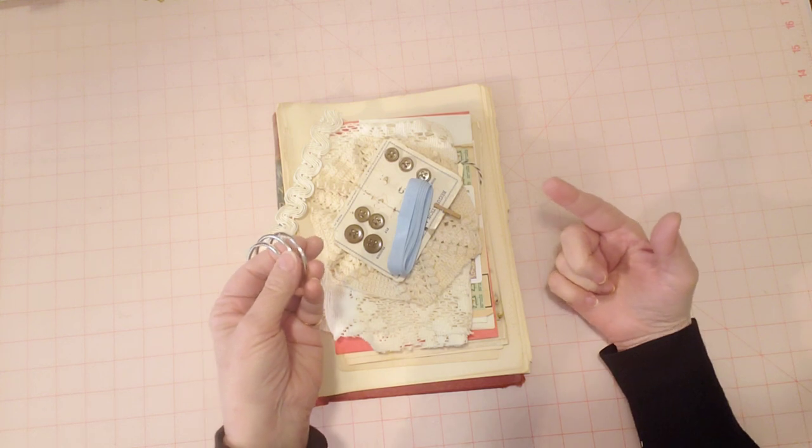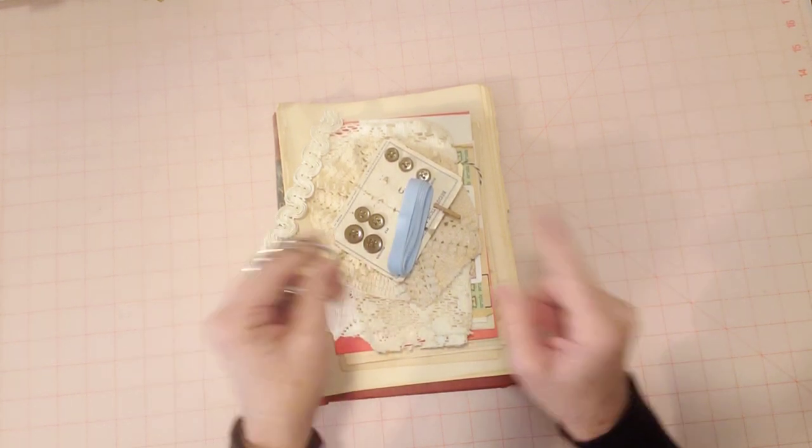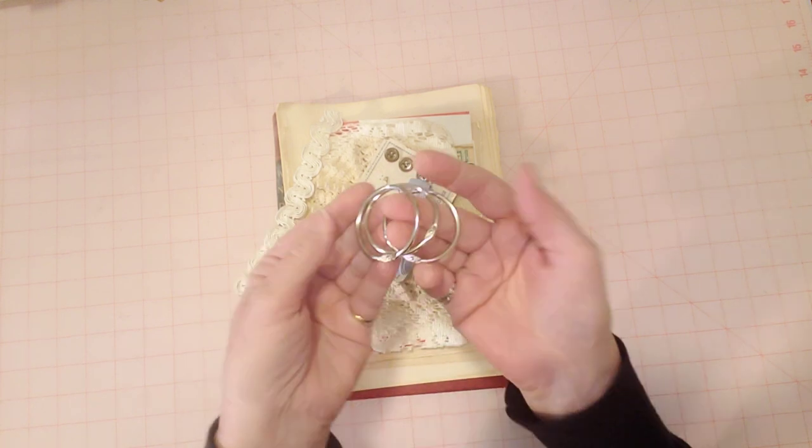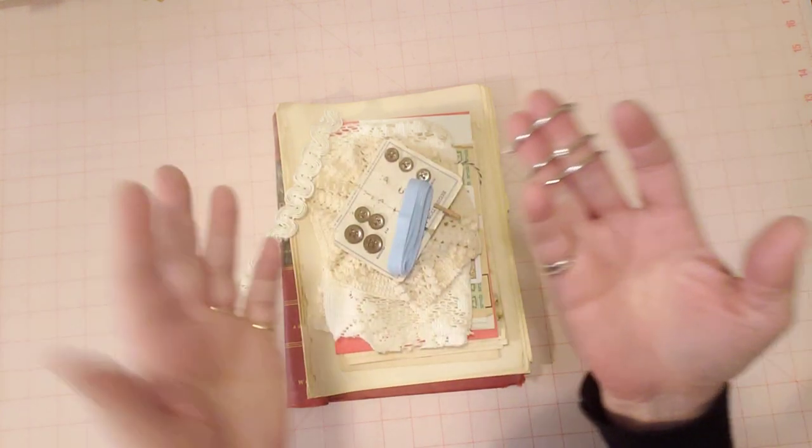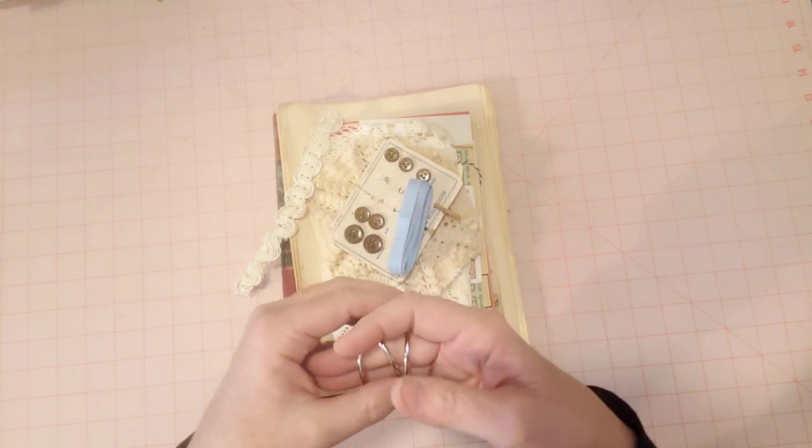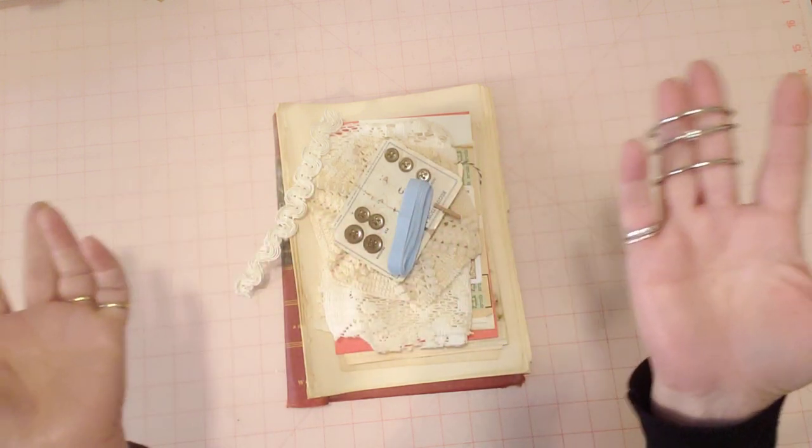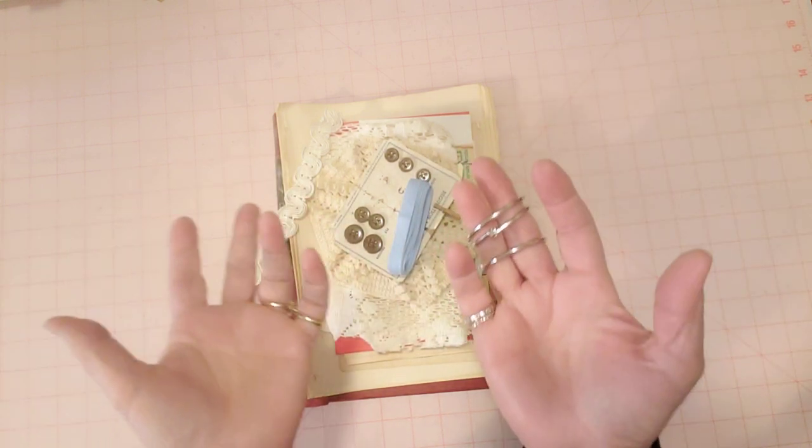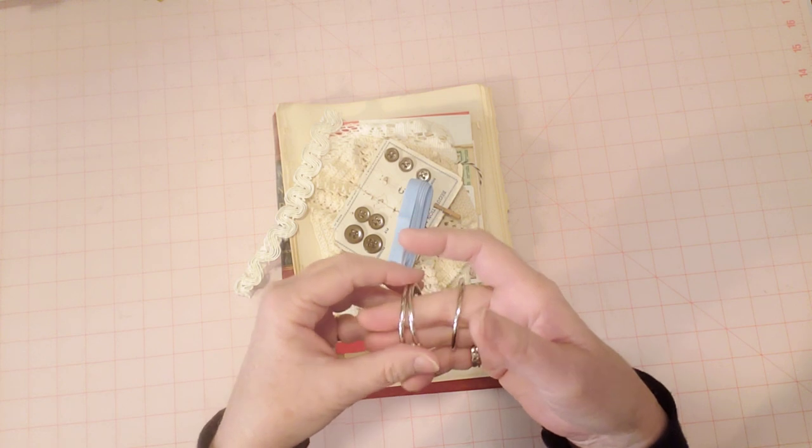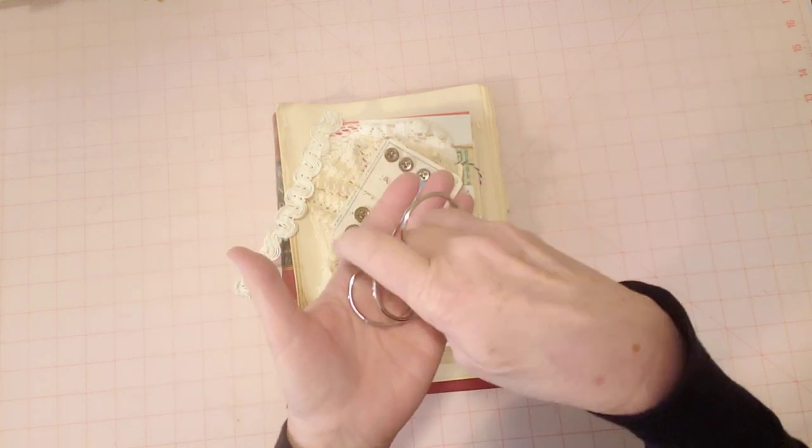Let's just get started with a little look through what I put together here. And I'm going to tell you at the end of the video another idea I have for a junk journal kit. So stay tuned for that. But I'm going to start off. I'll show you a good way if you've never done a junk journal, or maybe you do junk journals, but you've never done a ring bound and you want to try one.